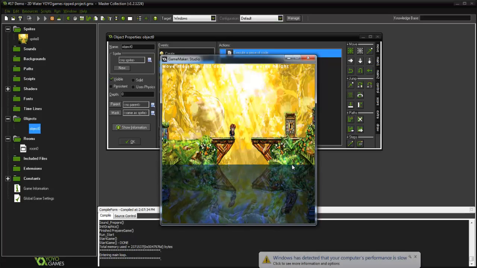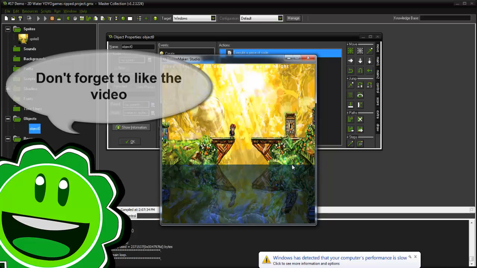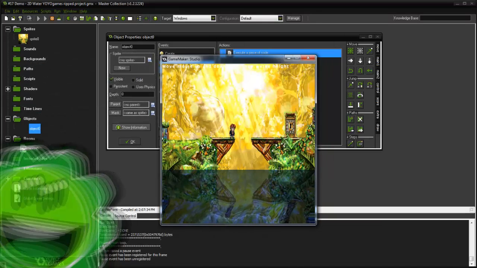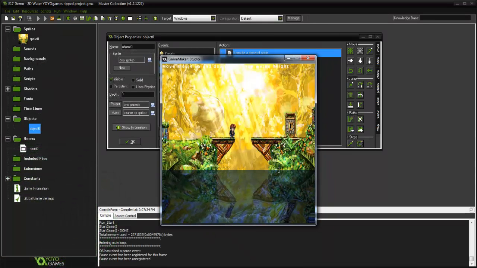It reflects, and there is a wavy type of feel going on here, basically this watery type effect. So this is it, and I thought it was really cool, so I wanted to show you guys. I hope you think it's really cool, because I do, and I definitely will be putting it into one of my games.